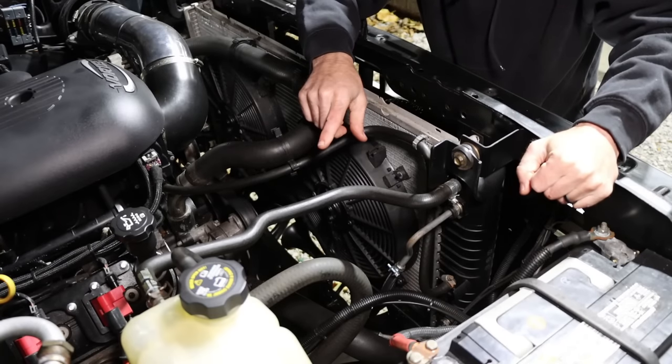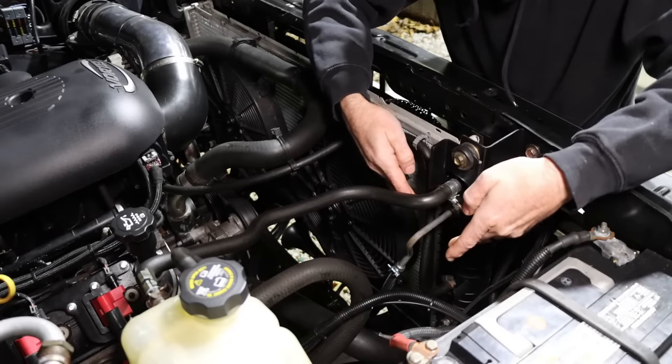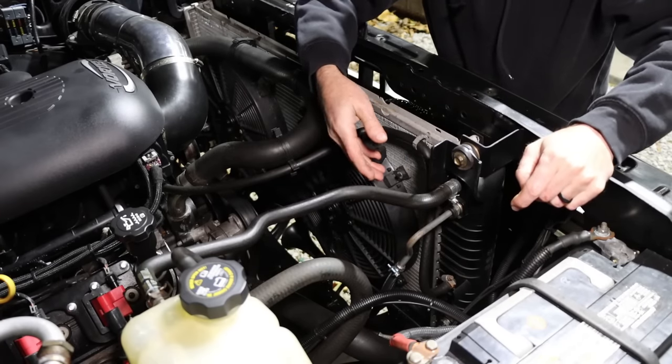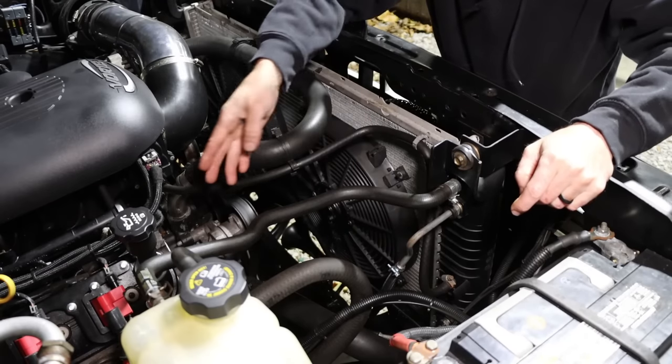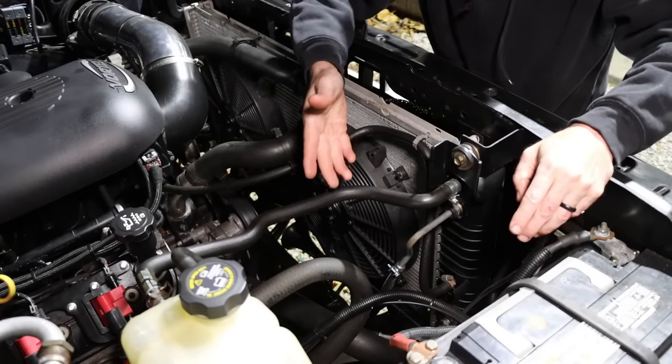Now, there are a lot of people online who argue until they're blue in the face that they're worried that running the transmission fluid through the radiator here is going to keep that transmission fluid at the same operating temperature as the radiator or as the engine, because it shares that same coolant.